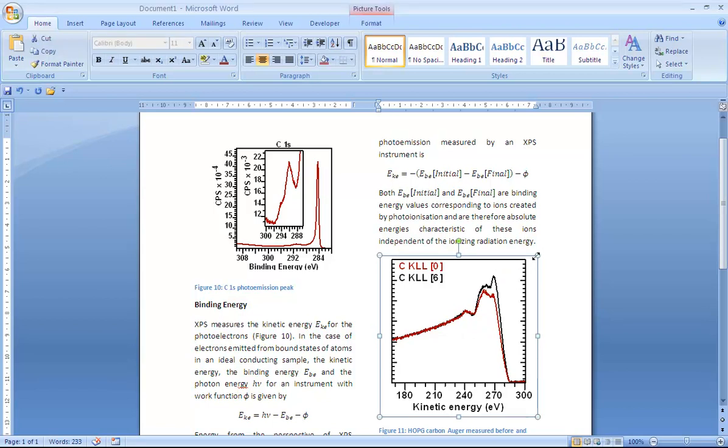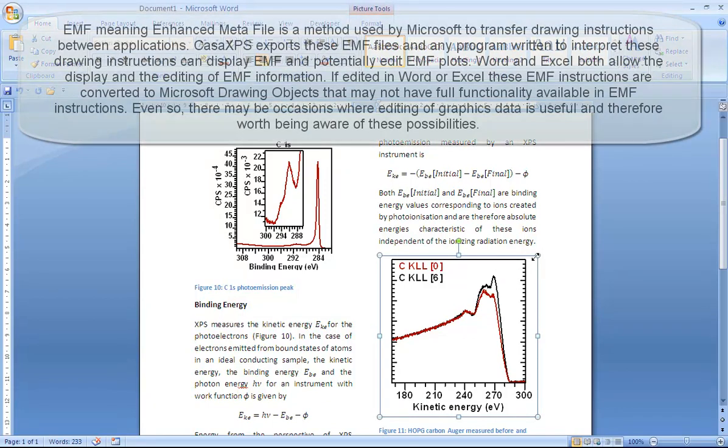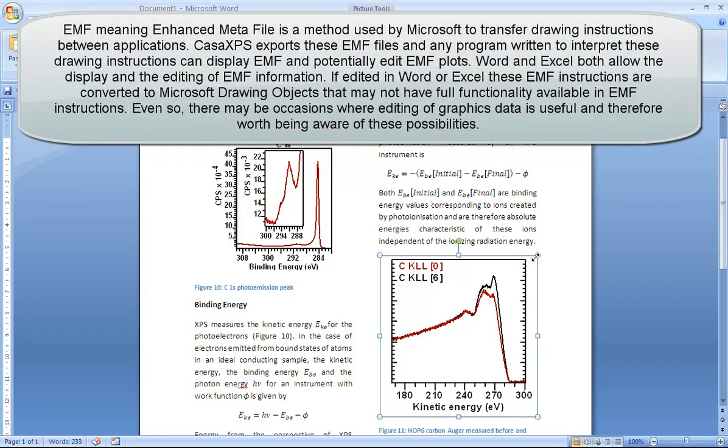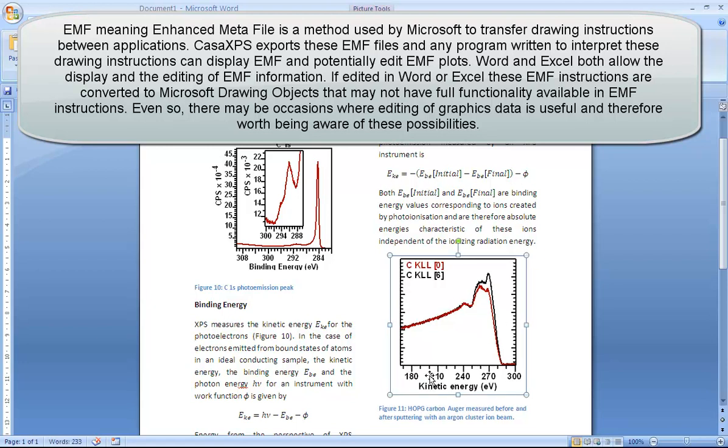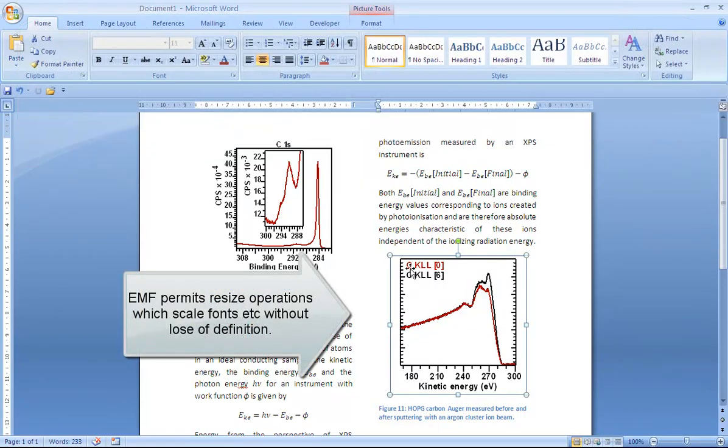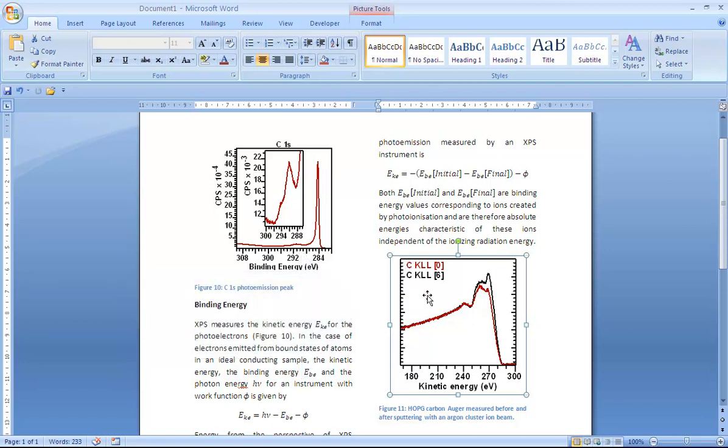Now, enhanced metafiles are a set of drawing instructions, and these are being interpreted by Word. So I can now rescale this within Word, and it will adjust both the data, the width of lines, and the font according to the size that I use. So I can make adjustments here. If they were bitmaps, then the pixels would limit the ability to adjust and still maintain a good quality image, whereas the enhanced metafiles in principle should allow these images to be prepared with much more flexibility after the fact.